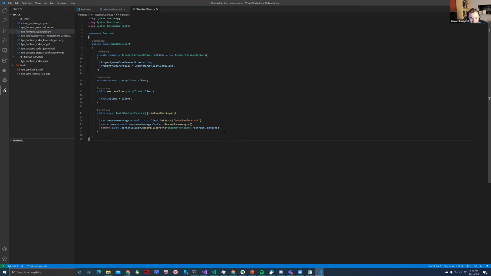So nothing really special in any of these things. You guys have probably done this all before in .NET Core 3.1. So there's nothing new in this file, for example.